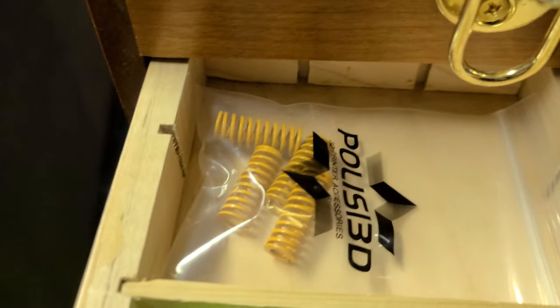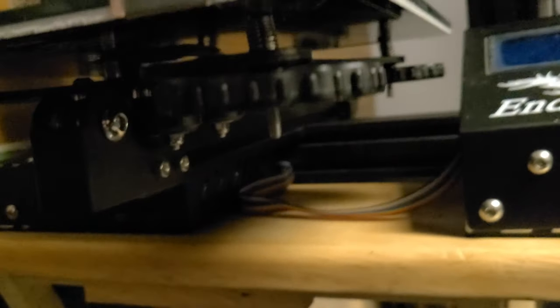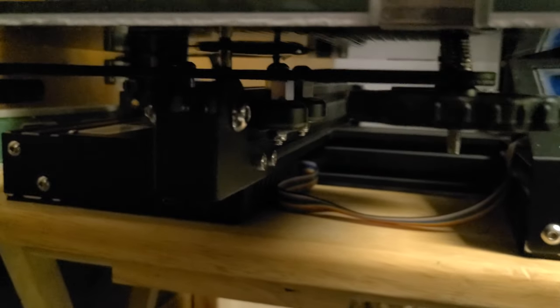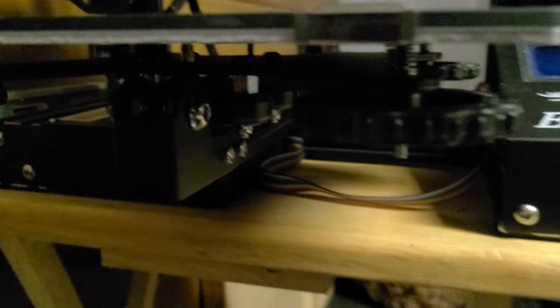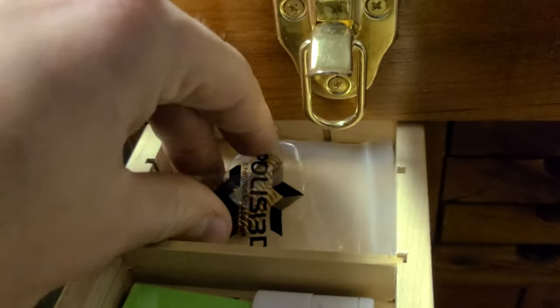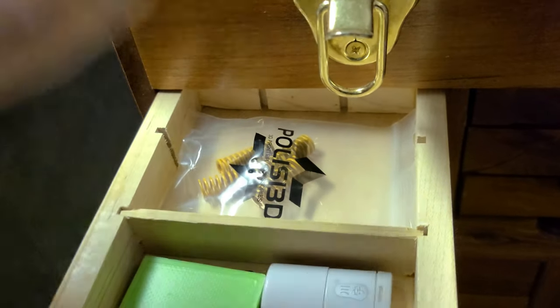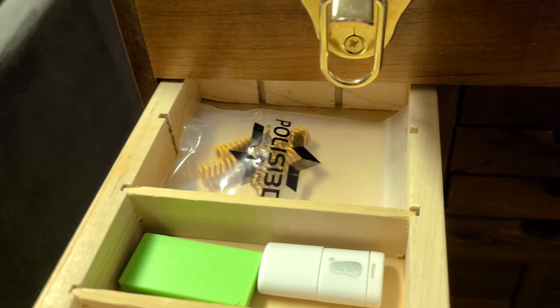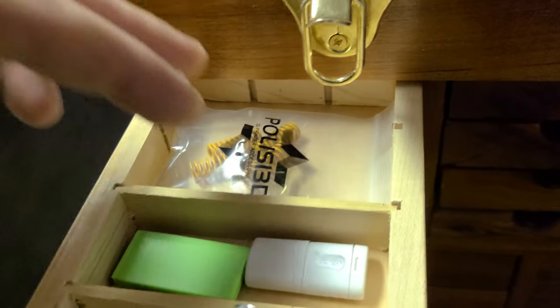Not all of these drawers are filled. This one has some upgraded springs for the bed, underneath the bed. There are some springs, and that's how you level it, by tightening or loosening those springs. And these are just the stock ones that are on there. But Scales hooked me up with some springs. Well, I mean, I paid for them, but he ordered them for me because he was ordering some for himself. I haven't really had too many problems with the factory springs, so I'm going to leave those in there at least for now. But I got a spare set and an improved, better set that is supposed to hold its level longer.